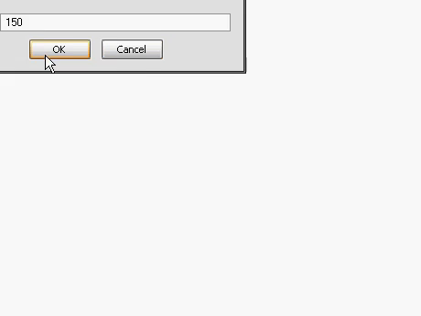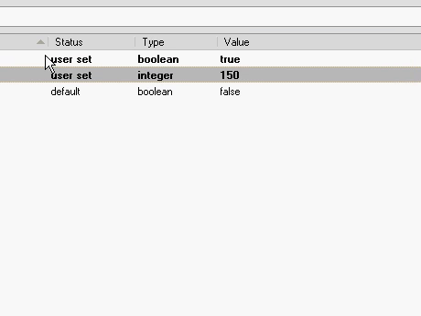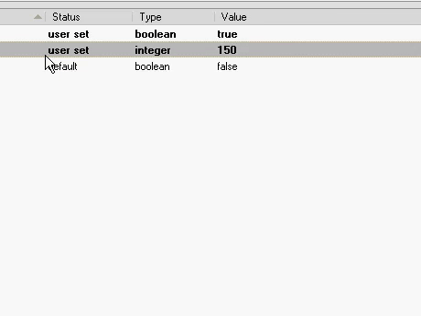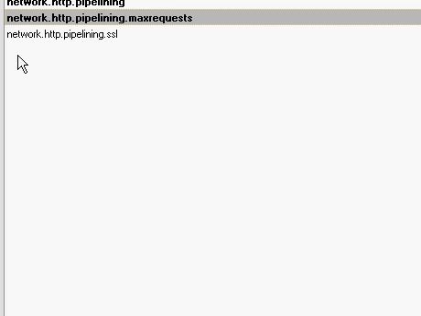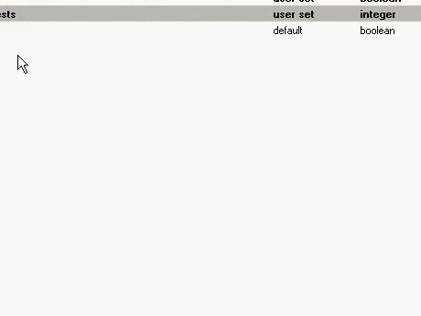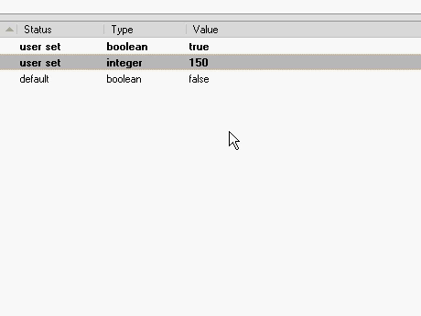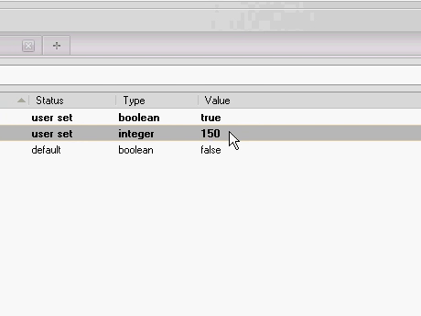in numbers only, oops. And yeah, after it should look like this. And yeah, this is really easy. Don't do anything else. Don't mess with network.http.pipelining.ssl. That's really bad to mess with. So yeah, a lot of people put this to 90. I put it to 150, and if it goes any more than that, it'll start lagging a lot.